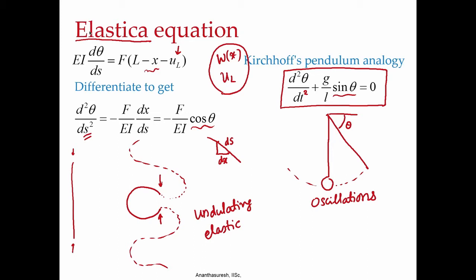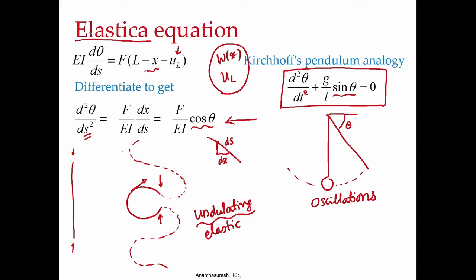Normally we study small displacements, in which case sin theta is approximated as theta, and then we can solve it easily. Now, when there is sin theta as it is, which cannot be replaced with theta, then it is a nonlinear equation that will have a feature that we are seeing here right now. But one thing to remember, even though we are calling it undulating and talking about oscillations, what is oscillating here? It is the tangent. If I take a tangent at every point along this path of the beam that is very long and we have buckled it into shape by applying forces, this tangent will be oscillating.